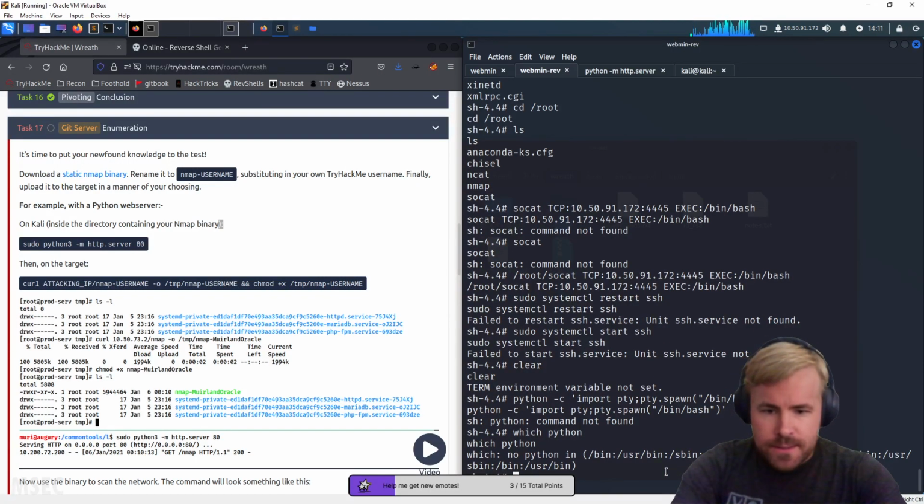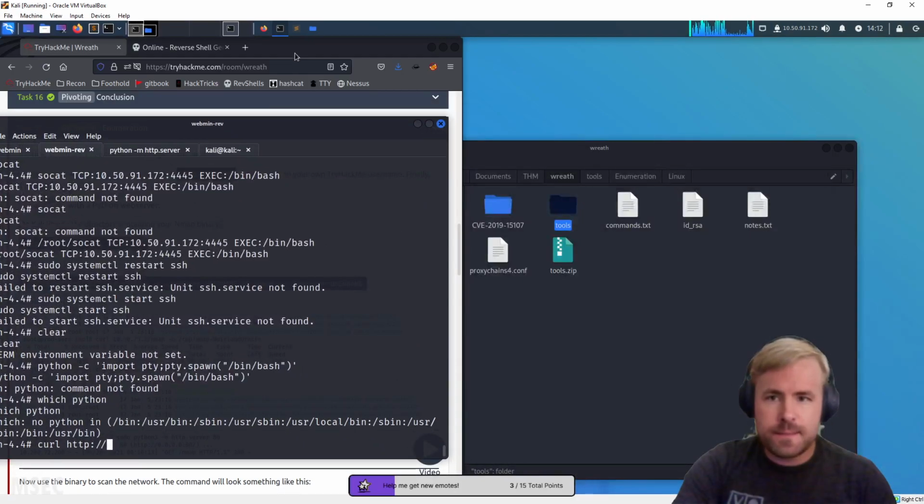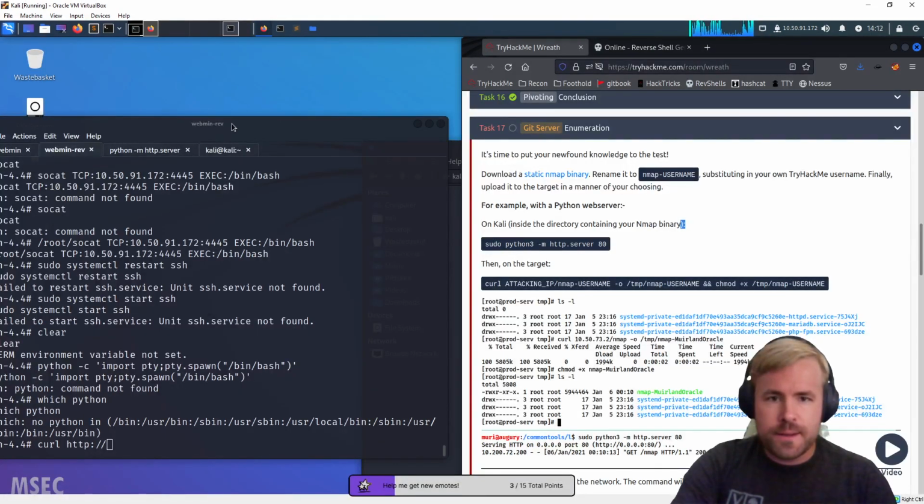So we want to curl. See what I'm typing, or is it covered up? Swap these around.